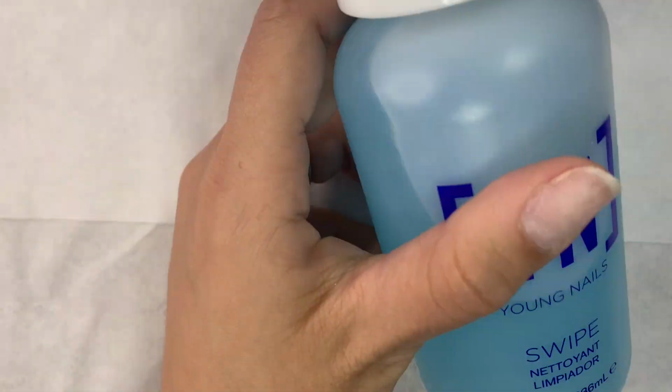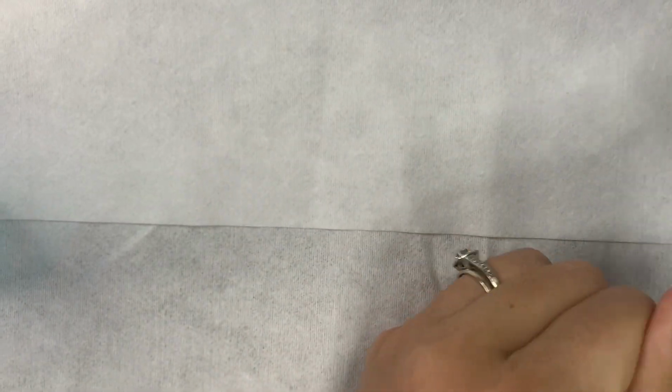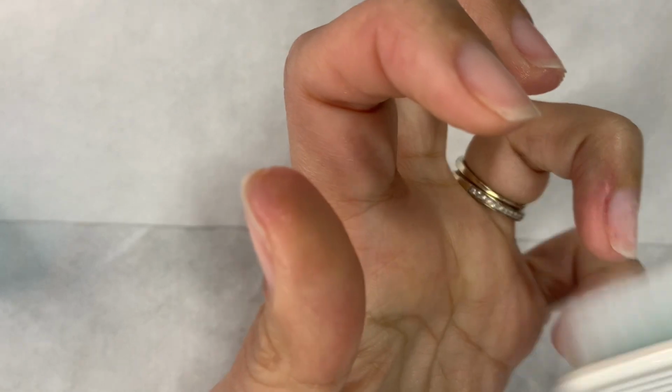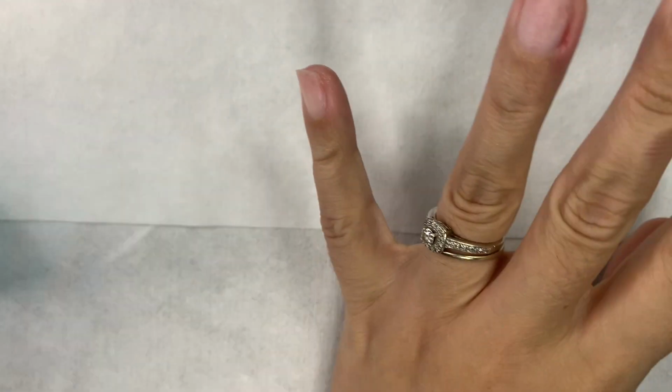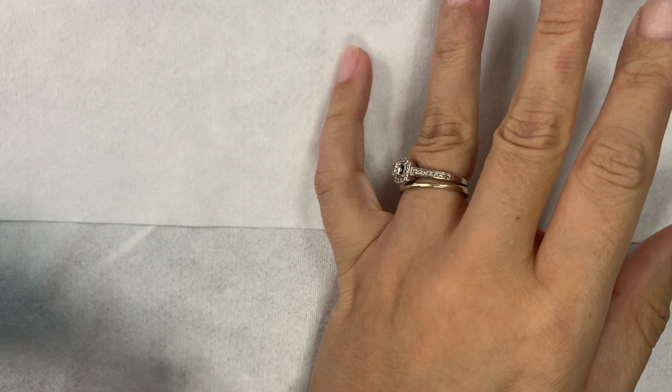Welcome, and if you're new, today we are building a nail with a form using Young Nails Synergy Gel, which is a hard gel. I went ahead and shaped my nail, buffed the surface, and now I'm coming in with my swipe, which is a dehydrator as well as a cleanser. And I do that to all my nails.